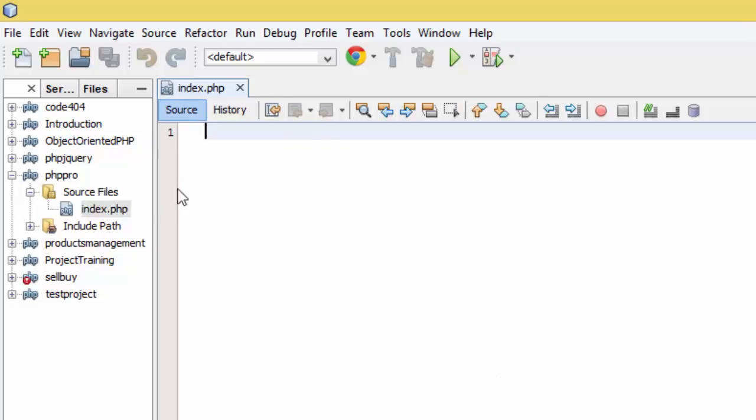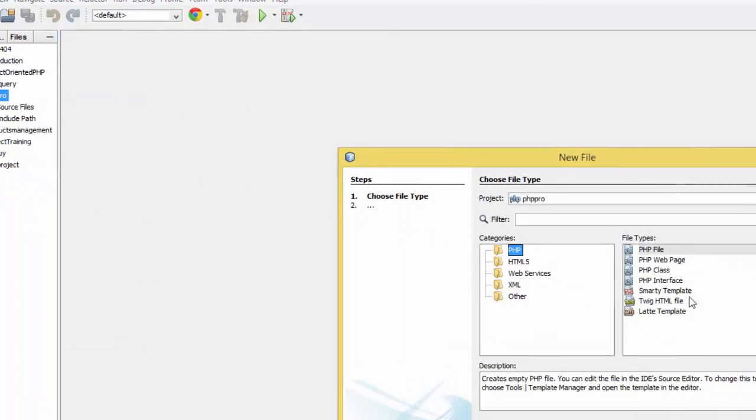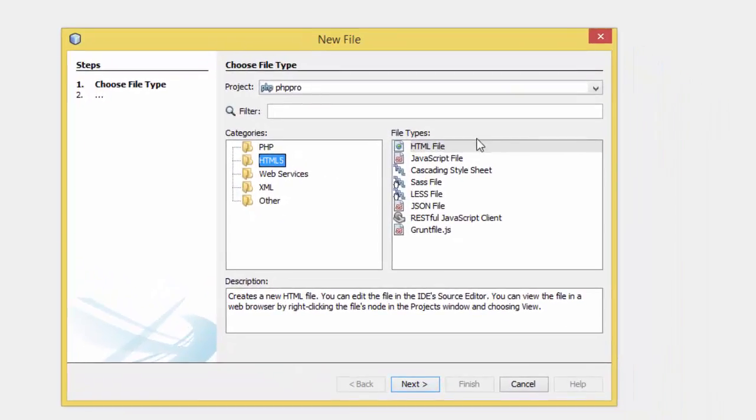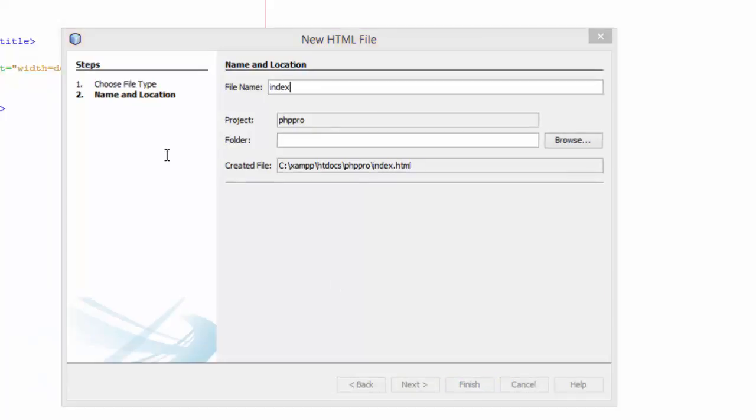So here we create the other, let's see, HTML file, next, and we call it index and finish.